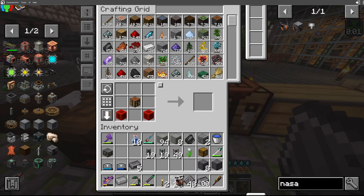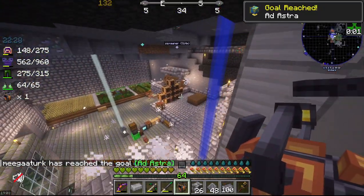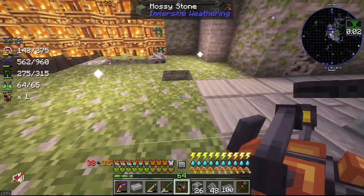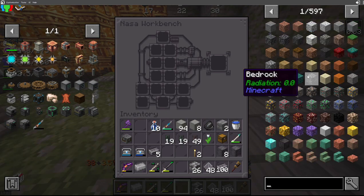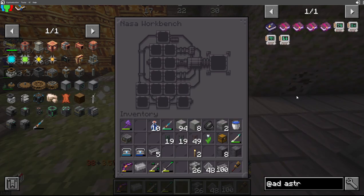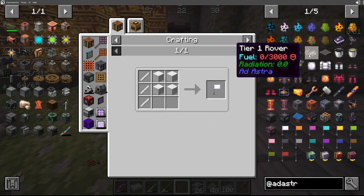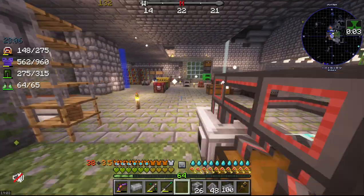NASA workbench, a crafting bench for rockets. I want to keep that one mostly for Create and ore manufacturing, so I'll keep 90% of my rocket stuff right here. Okay. Now. Flags, that'll be neat. But first things first. Astroducks. Steel all around a book. Easy.